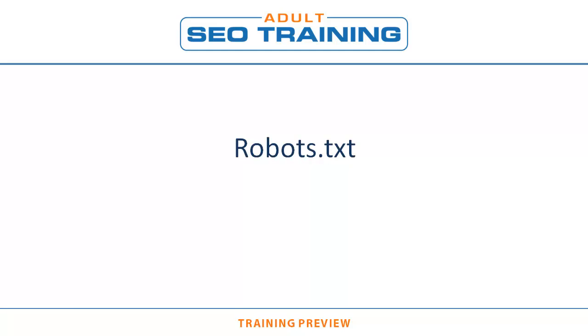Alright, the last topic we're going to go over in this training video will be about robots.txt files. Robots.txt files are basically documents that instruct search engine bots what they can and can't crawl or index. They're also where you define the location of your sitemap. Now, there's quite a few things that you can do with your robots.txt file, all of which will have a direct impact on your search rankings. And like anything else, there's good and bad ways of using your robots.txt. I'll show you some examples of robots.txt commands, and I'll be discussing all of the common pitfalls to avoid, as well as all of the best practices.